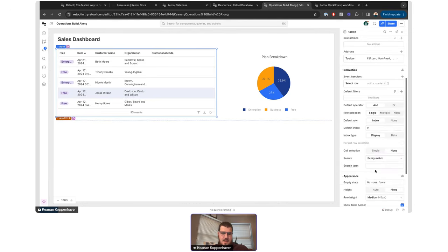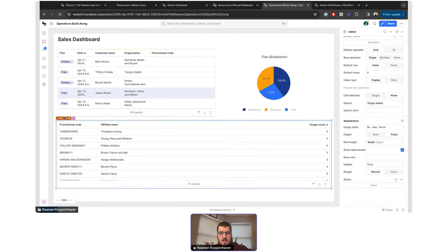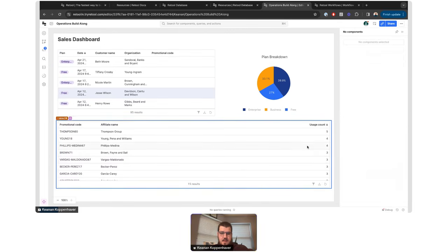I will also say that the folks on the engineering team are continuing to make navigating between Retool apps and having multi-page apps much more performant, and continue to make improvements there. So I do think that makes the case a bit stronger for dividing things up by pages. But if you wanted to have a bunch of components on a single page and hide and show them, you definitely could. Just make sure you're looking at what queries are running automatically, and that you have a good handle on that.